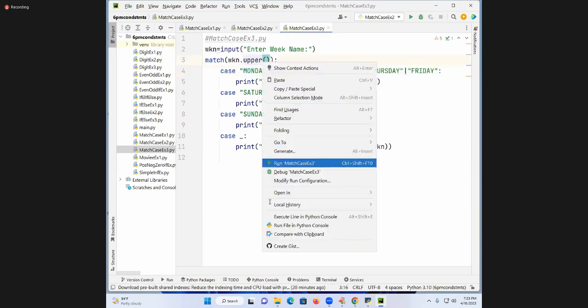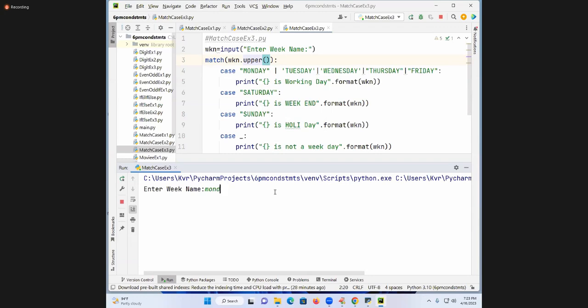Execute it. Now try to enter. So I'm writing here Monday, and smaller or upper, I am entering that. What is coming? Working day. You enter here Thursday, yes, a small DAY. Something is in capital, something is in small. Now last and final, FRIDAY, you enter, also working day. Then Saturday, something is upper and something is lower, weekend. I'll enter Sunday. Are you getting my point?